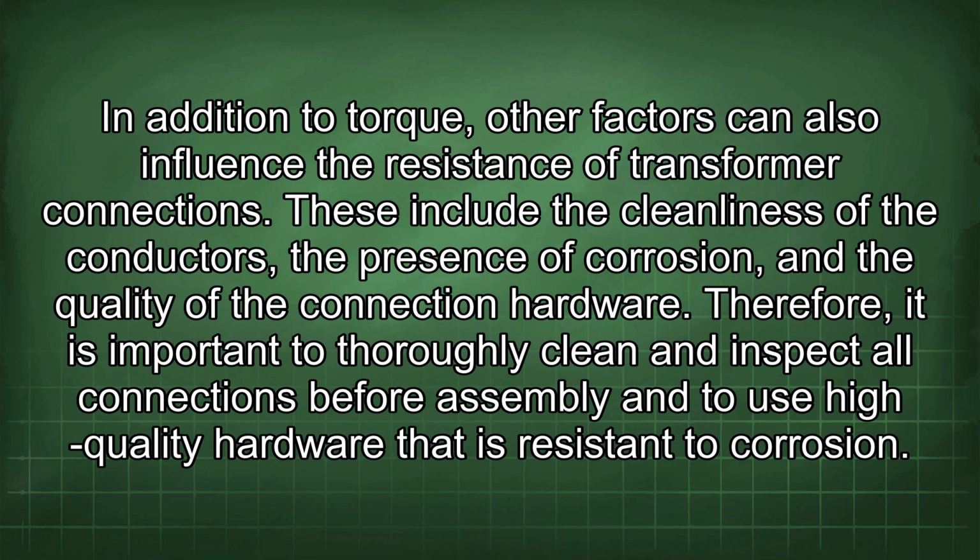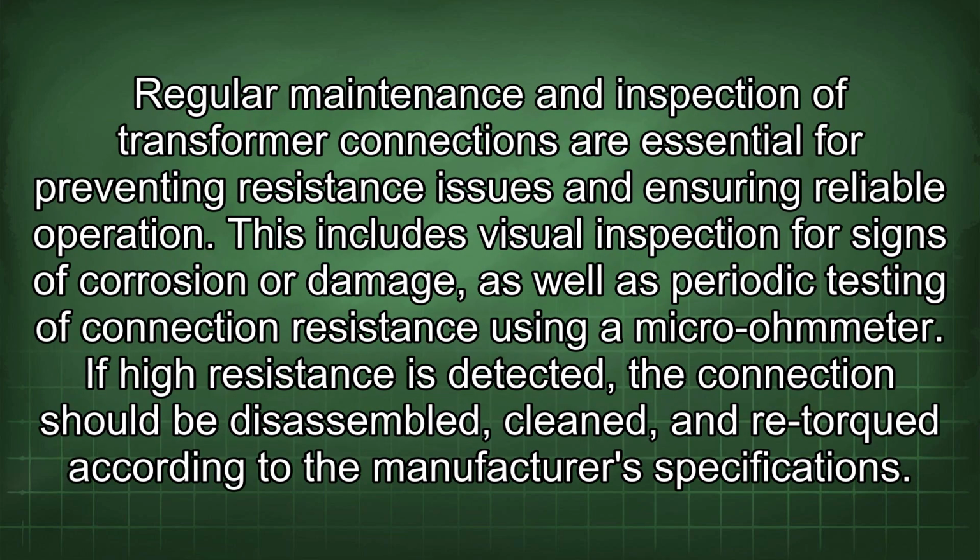In addition to torque, other factors can also influence the resistance of transformer connections. These include the cleanliness of the conductors, the presence of corrosion, and the quality of the connection hardware. Therefore, it is important to thoroughly clean and inspect all connections before assembly and to use high-quality hardware that is resistant to corrosion. Regular maintenance and inspection of transformer connections are essential for preventing resistance issues and ensuring reliable operation.